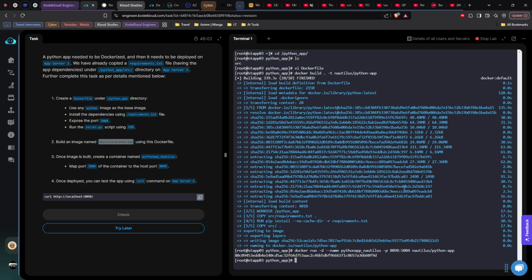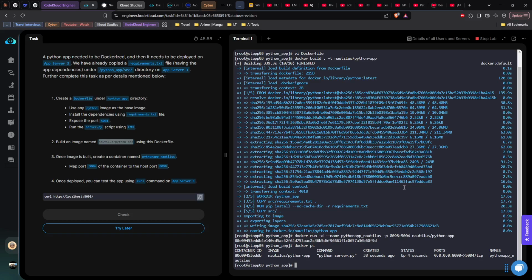All right, so that's our container deployment there. View it there, and it is up and running.